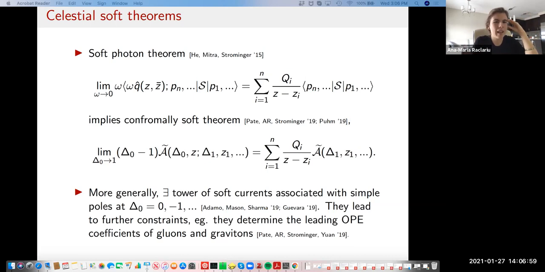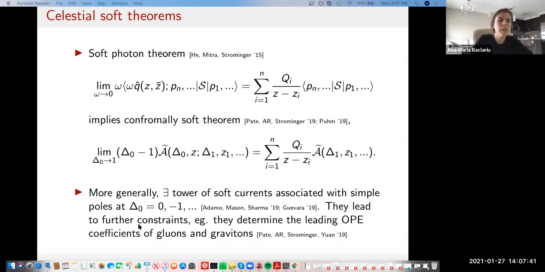Right. But right now, nothing I am going to say in this talk will be of that nature. In this talk, we're going to take the opposite perspective, namely, we have barely started to understand these celestial amplitudes, and we are just trying to understand what properties they have to obey. And right now, all we have at our disposal is this map to the momentum space amplitudes. So we're going to see that known properties of momentum space amplitudes actually translate into interesting constraints on celestial amplitudes. But of course, ultimately, you'd want things to go in the opposite direction, as you're saying.